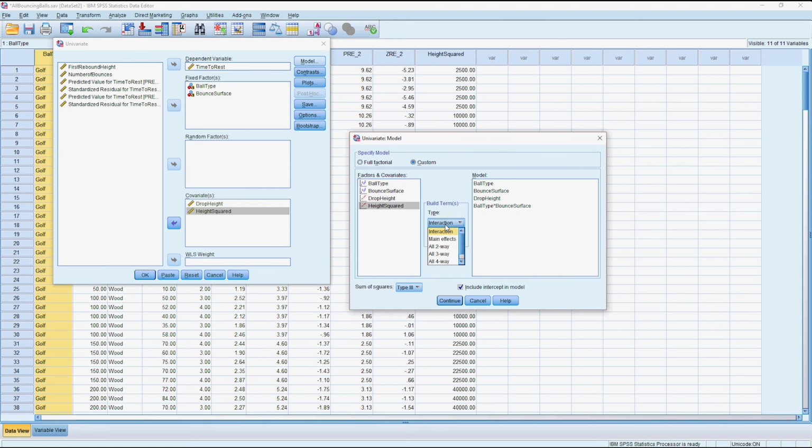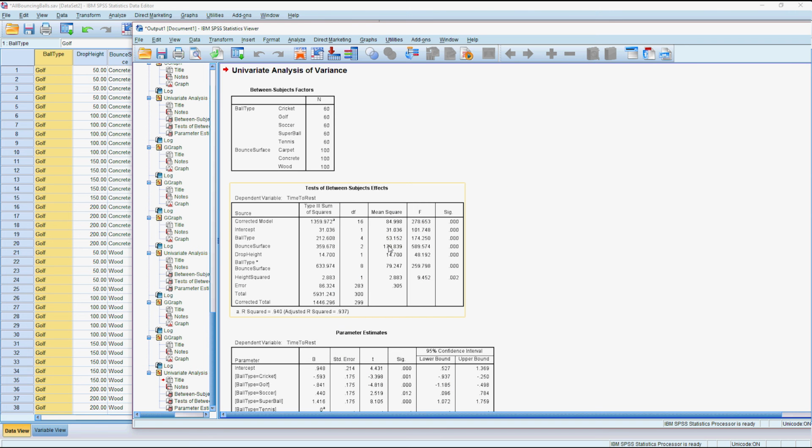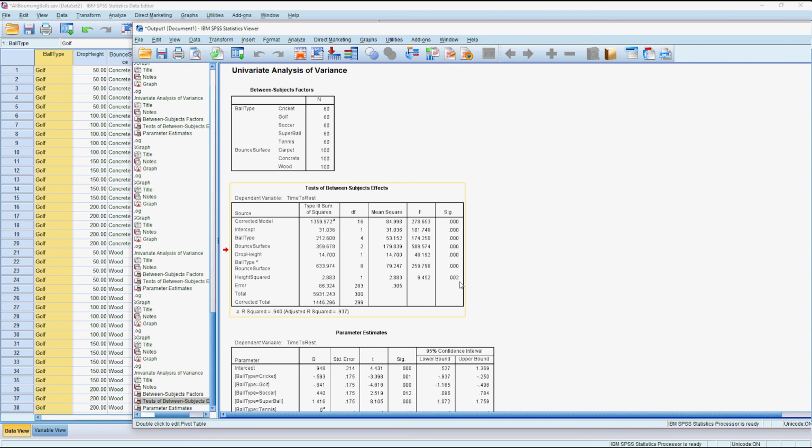So height squared, main effect, continue, OK. Again, everything changes, all the previous variables are still significant. Our height squared, our curve term, is also significant, so that was a good thing to put in. The R squared hasn't changed much, it's gone up a teeny tiny bit.